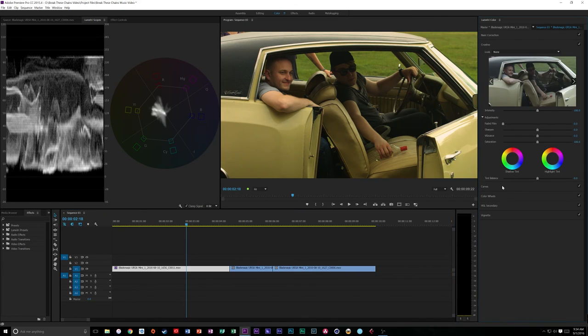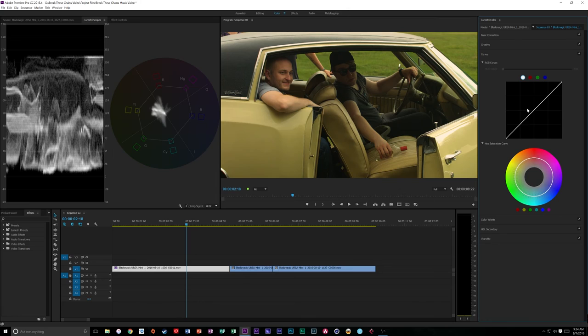Going down to the creative tab - we're not going to do anything there. In curves, I kind of want to bring down that green a little bit and bring up this yellow on the Monte Carlo. Let's grab that area where the yellows are and bring that up, then grab that green and make two points - pull them down just a touch. See what that did: we pulled that green down in the back ever so slightly and brought up this creamy yellow color.